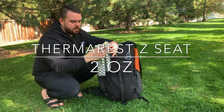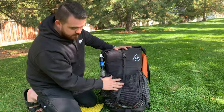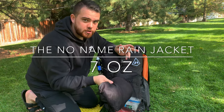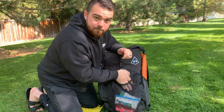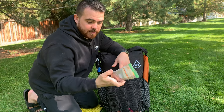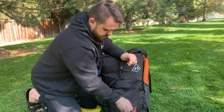I'm going to grab the Therm-Rest Z seat so I can put my knees down because the grass is wet. In this pocket, I keep a rain jacket — it's a no-name rain jacket from when I was serving; I did a service trip to southern Mexico and wore this while I was there. I keep my poop kit: some wipes, toilet paper, and a trowel. This is my first aid kit — I've got some stuff for blisters and band-aids. I also keep my tent stakes in here.